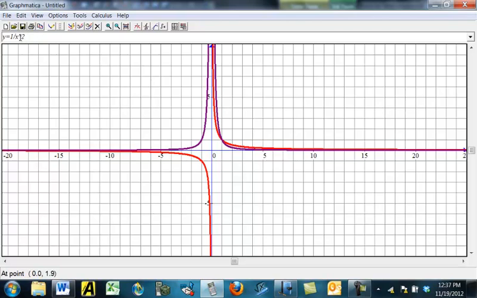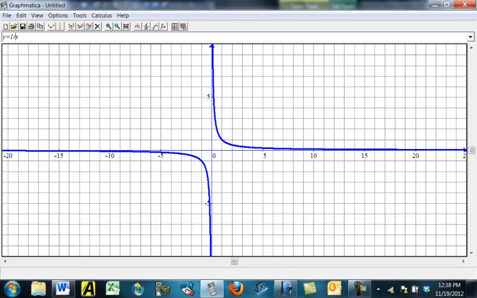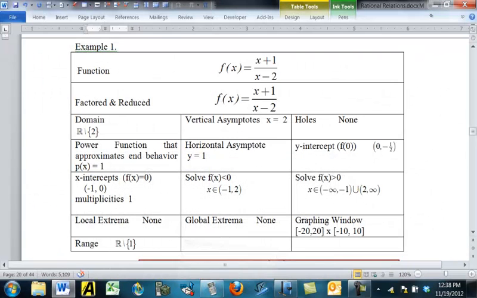What's going to happen if I clear this out. We'll go back to 1 over x. If I take this and do x minus 5, that's just going to shift the whole thing to the right, and so we get an asymptote there at x equals 5. So those are a couple of easier examples.